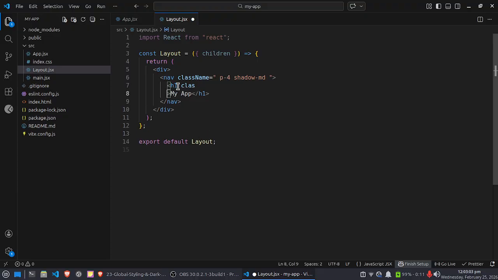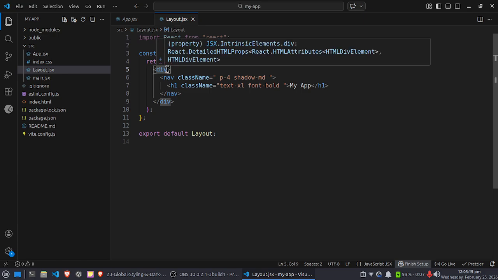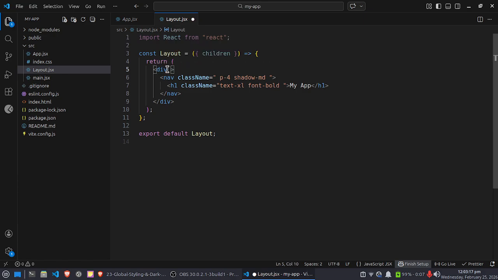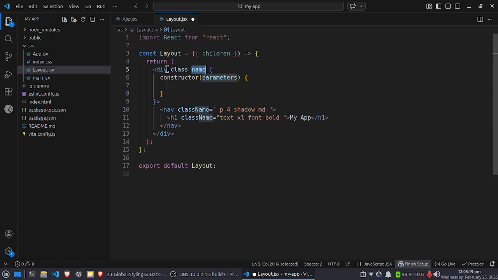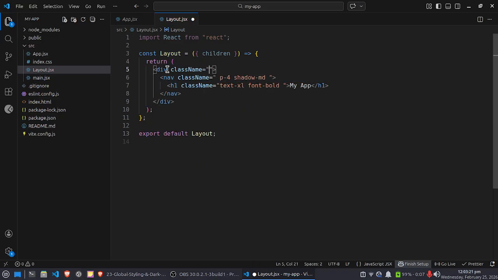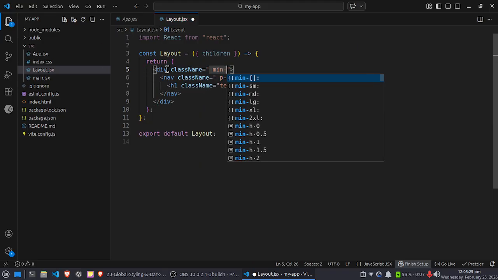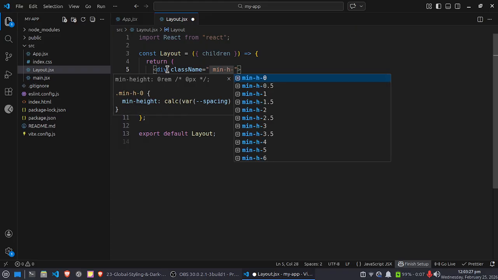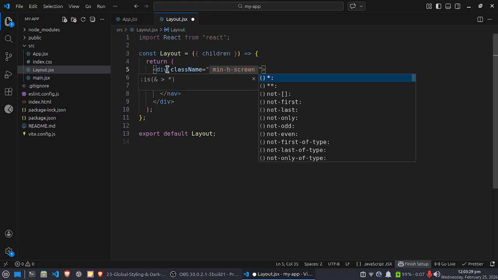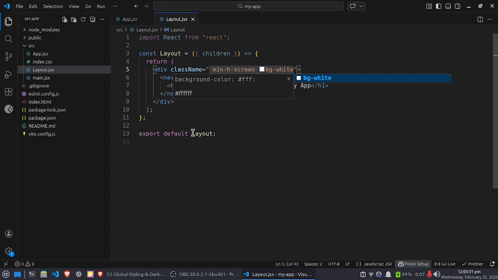className text-xl, font bold, and just enough, yes. And also this, not className, this means the layout structure is minimum height screen, and background is white, right?